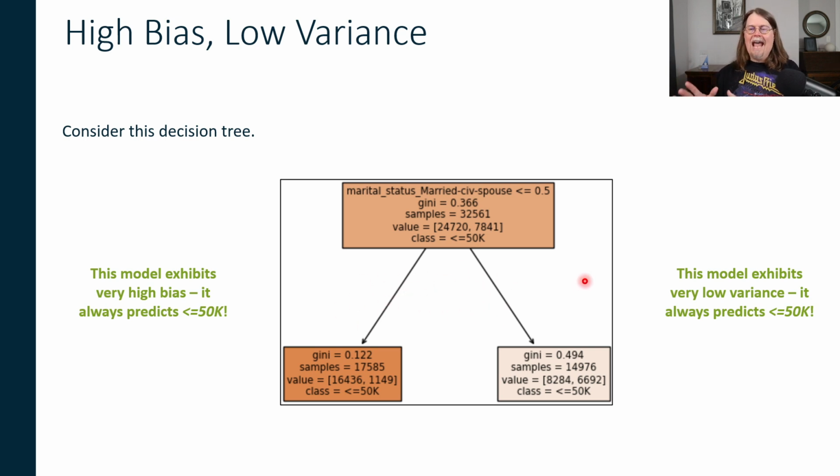Now, compare that to other types of algorithms. For example, logistic regression, which can also do this kind of like yes-no thing. Logistic regression classically is relatively high bias and relatively low variance. So just know that the algorithms themselves that you use work along a spectrum. And in general, what I tend to find in the real world is that models based on decision trees tend to be the most useful because they are low bias and high variance.